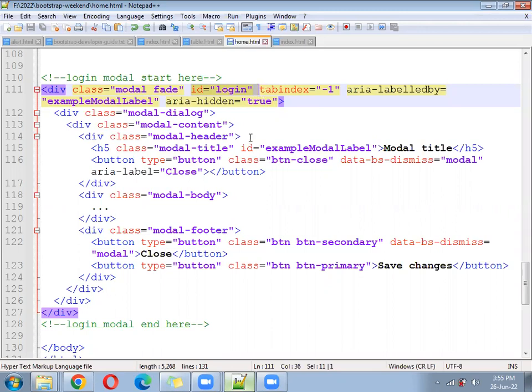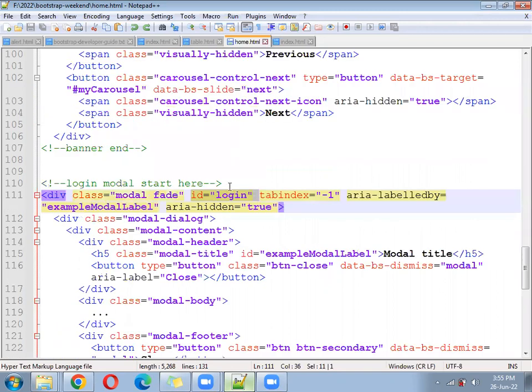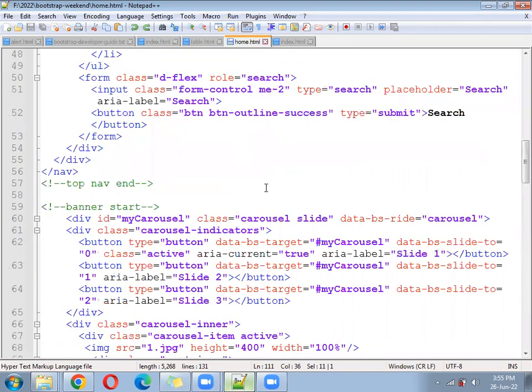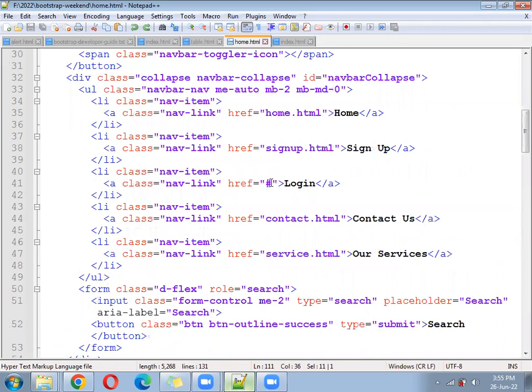So when you click on the login link, you are going to call a function from a file. Which file? The JavaScript file. We are calling the JavaScript file on the top, right? So from there we are going to call something. You need to remember it. It is a single line, so a fixed value always.